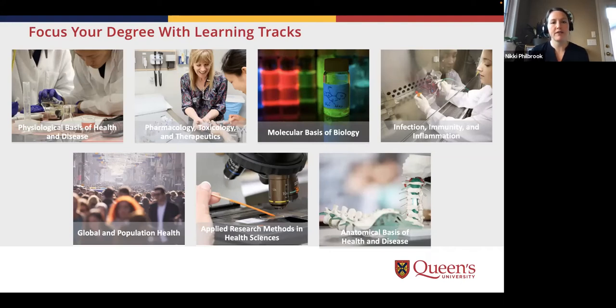So there's a good amount of flexibility related to these, but what they are is a collection of courses that allow you to focus your degree in a particular direction. And that would end up leading to a specialization statement on your transcript itself that would indicate, for example, that you did an option in global and population health.